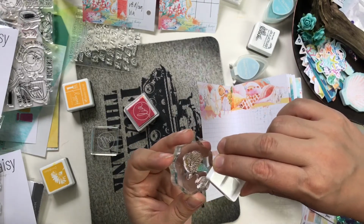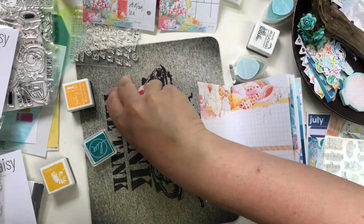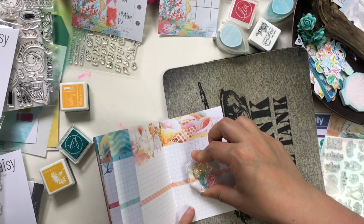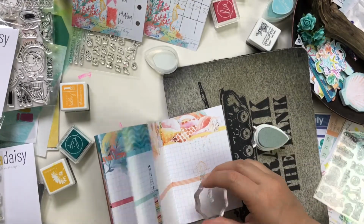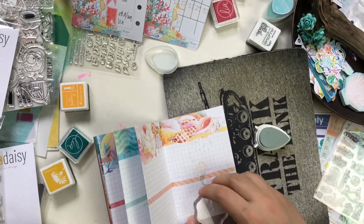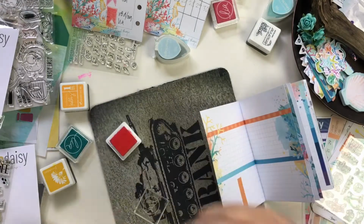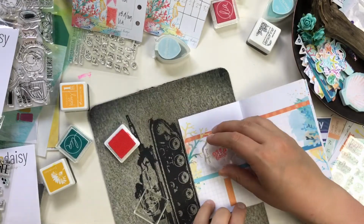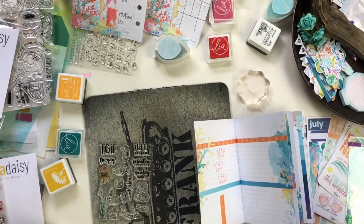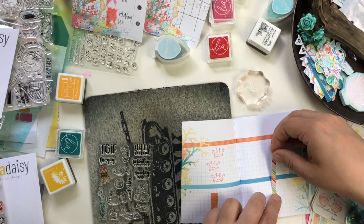To me, a planner is supposed to work for me. I'm not going to work for the planner, so to speak. And I think I've said that before, but I'll say it again. I think one of the many things that I have learned from decorative planning is that I can be the one that decides how my planner system is going to work. And I guess that's why I've failed so many times in the past, buying pretty planners and never using them because they were not made for me. And I think a lot of other planner peeps have said the exact same thing. And I guess that's why we do what we do.